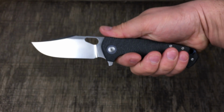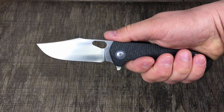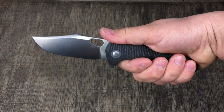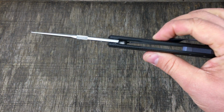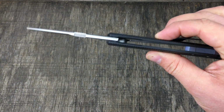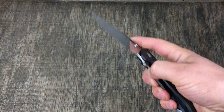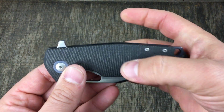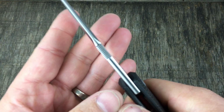Let's see it in my hand. I'd say I wear a large glove. I always say medium to large, but really I wear a large glove. So you see it fits all 4 fingers in there. It is definitely not a small knife. I believe handle thickness is about 0.56 is what the specs say online. I didn't measure it, but I can tell you because of the contour on these handles, it does get a little thick around the edges here. So it's a nice full-size knife.